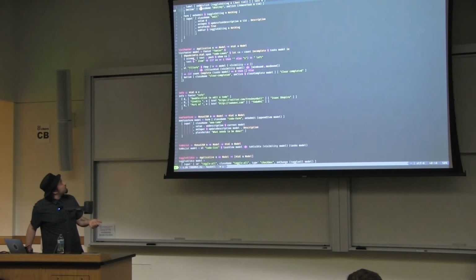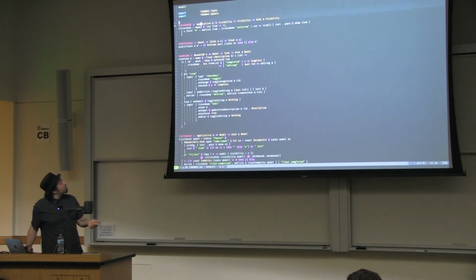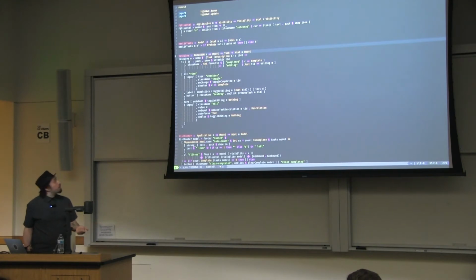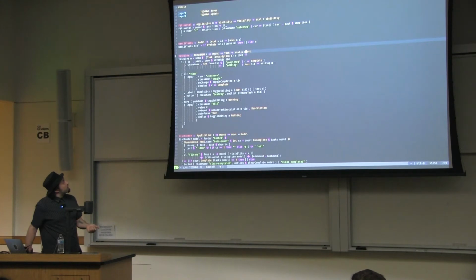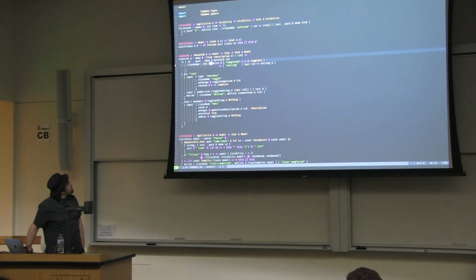Let's take a look at task view, because I think that's one of the more complex ones. So task view takes a model and a task and gives us back an HTML of model. And we do need to do some actual I/O here. So that's why this M is constrained to monad.jsm, because we're going to do real stuff. So is all this making sense so far? We have these classes that are optionally there based on these predicates. We've got our input. On click, we remove task, all this type of stuff. So this is just the view.